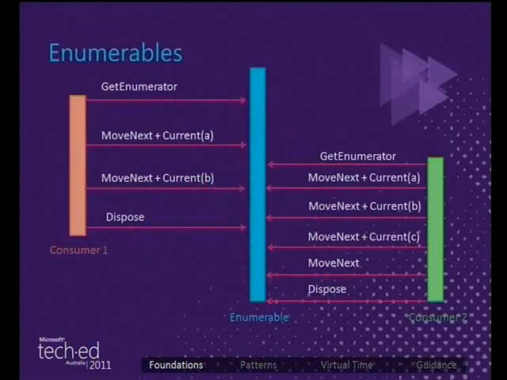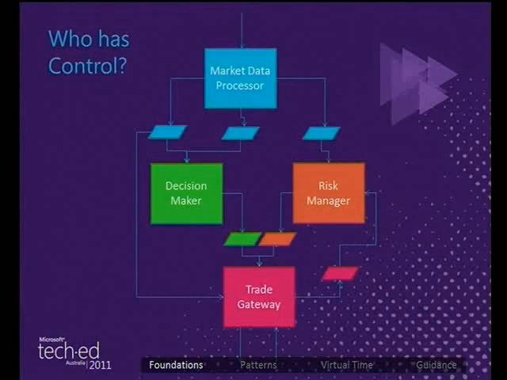So anyway, we're going to go there. What we're going to do now is talk about the queue-based model that we're talking about, which is like SOA. And the pull model we're talking about is like enumerable, but what we're actually going to do is use a push model, which is observable.